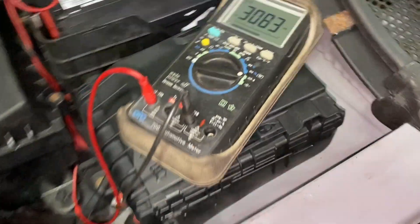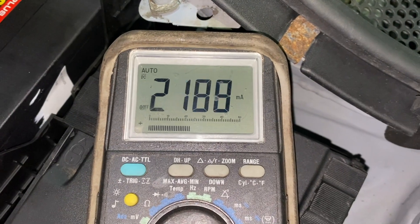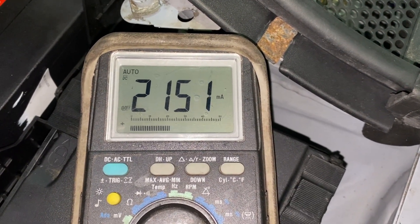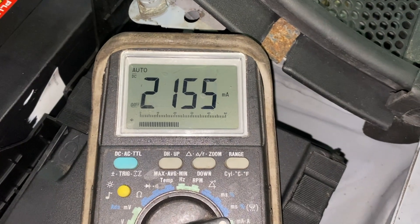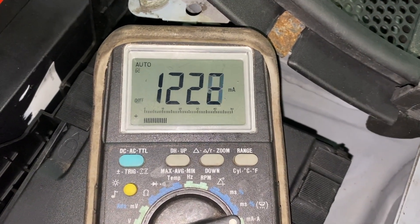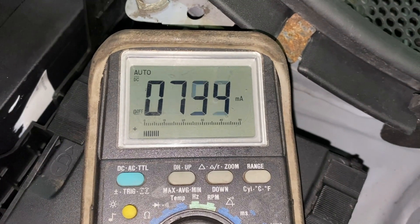Let me open the door and simulate something turning on. Now look at that — it already jumped up 25. As the systems relax and sleep, it's going to go lower. Right now it's at 2100. I'm going to show you how to avoid all of this by using your multimeter as a shunt — meaning no break in the system when you take off the battery lug. See how it's going down now? Now it's at 12.